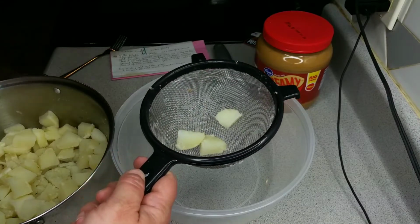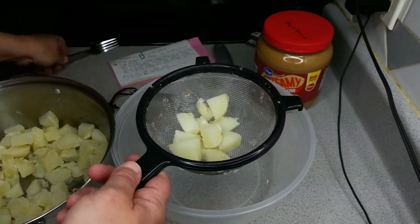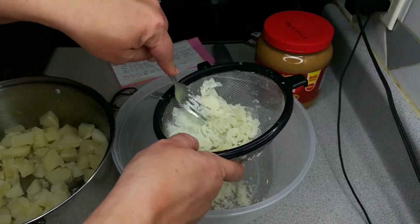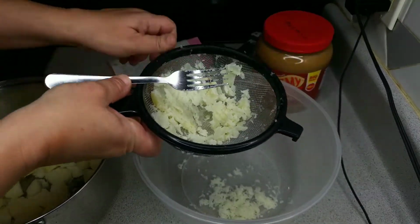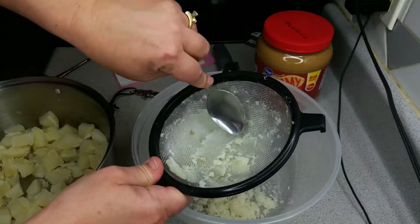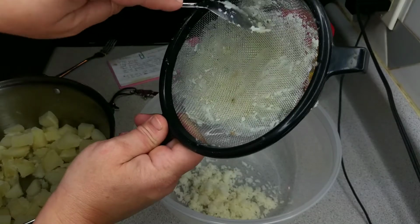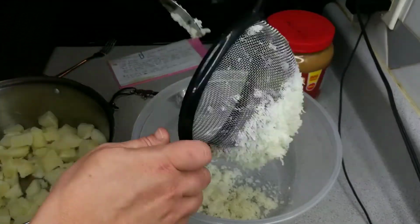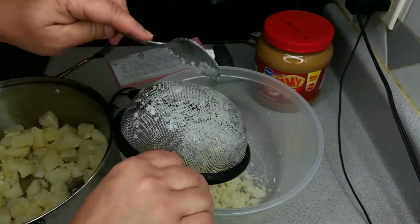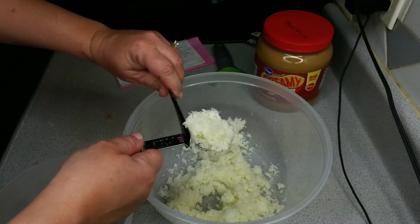I know I'm making all kinds of noise, but you're going to take your colander or your sifter and you're just going to push these through here to get them nice and mushy. Then you get it down at the bottom right there, and it's smooth, and you really get all the lumps and bumps out of it, and any undesirable impurities. See right there how there's all those bruises that I didn't find when I was cutting them? It helps to get all of those out. And you just like that. So then the next step is you're going to take 2 tablespoons of mashed potatoes.